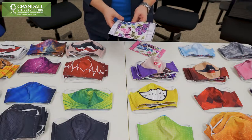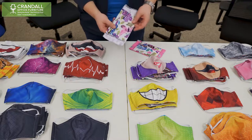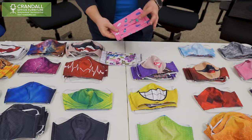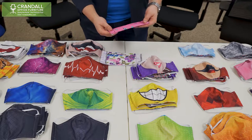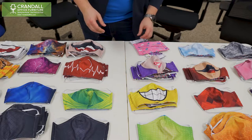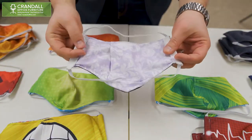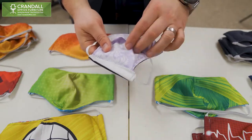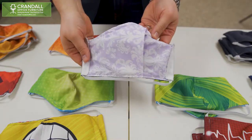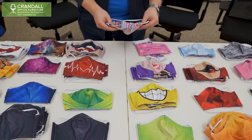We were originally asked to make these masks by the local hospital. We had originally started with this pleated design that you see here — it's a design you see a lot of templates for online. We decided to go a slightly different direction after playing around with these designs and went with this more face-shield sort of mask design. It's a little bit easier to sew, more comfortable, and we found we were able to modify the design enough to put the filters that were required into the back of the mask.